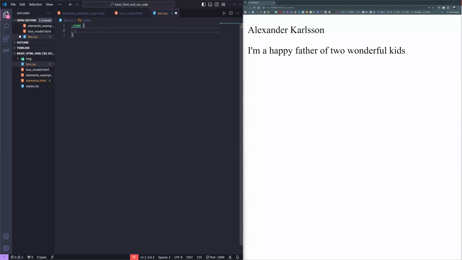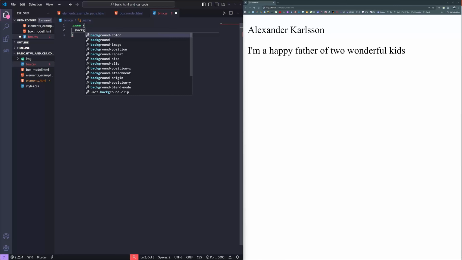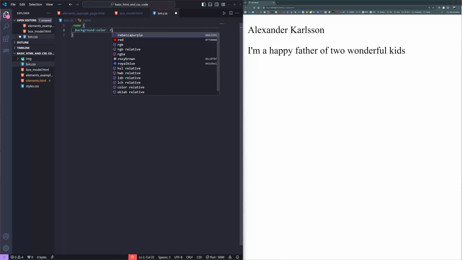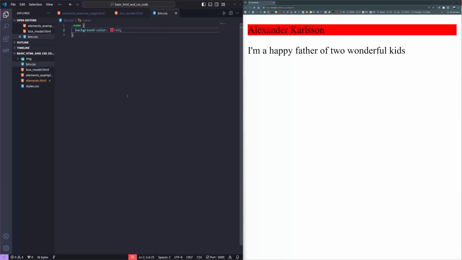So for example, I could go background color, and just to see that things work correctly, I type red. I can actually type the names of the colors. I don't advise you to do that. A lot of the times students start doing that, but it's much better to learn the color systems. But for this purpose, I think it's good. So I typed it, and you see that this gets highlighted.